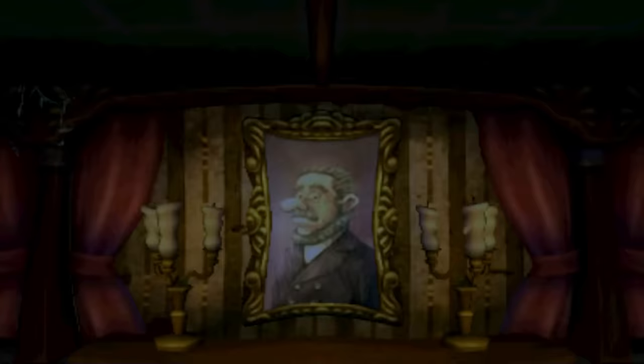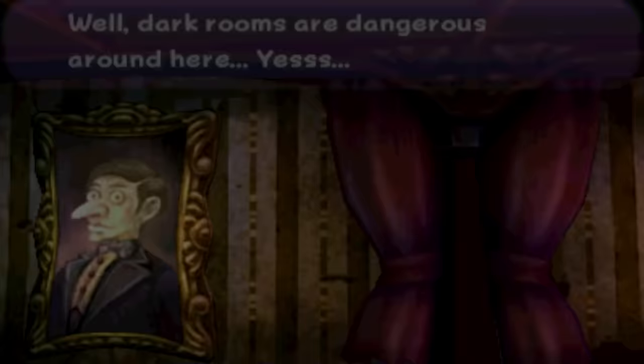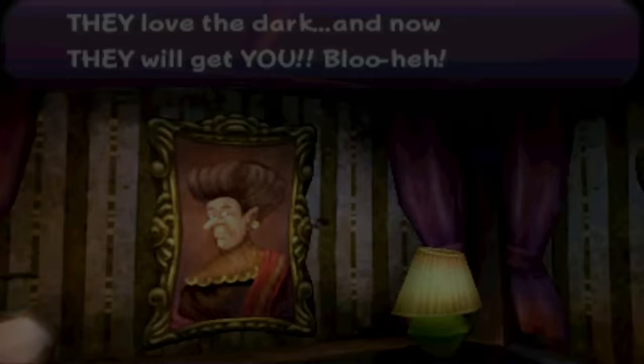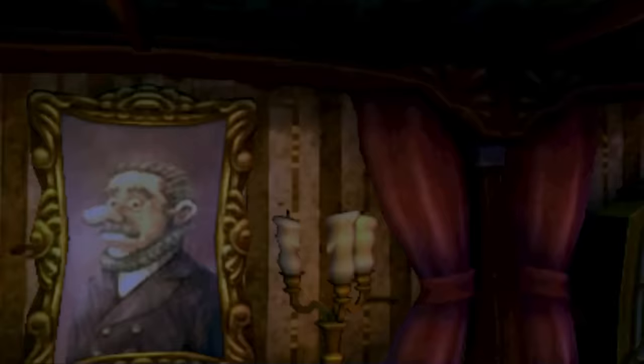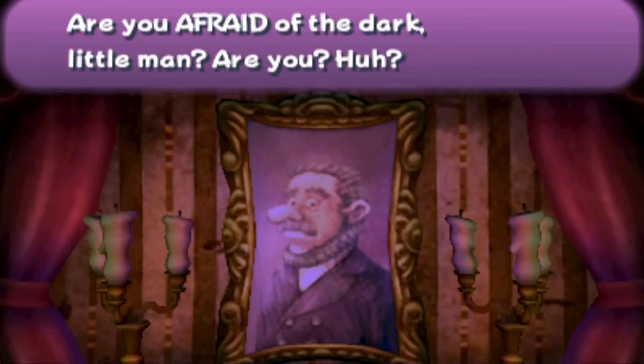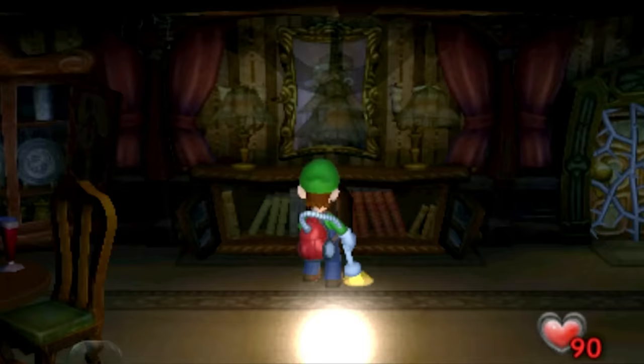Oh, wait. Who put out my candles? You, Mr. Lime Green. Well, dark rooms are dangerous around here, yes. They love the dark, and now they will get you, Bluey. Okay, now you're in for it. Just like little red cat before you. Oh no, they're gonna team up on me. May you wander lost in the darkness forever. Are you afraid of the dark, little man? Are you, huh? Here they are now. Oh no. Oh boy.